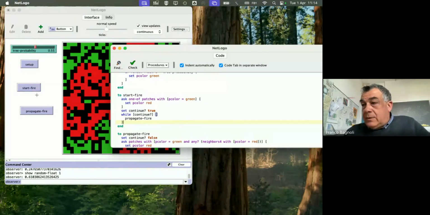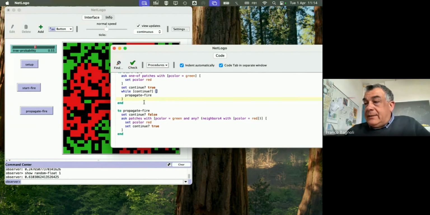So now start fire should first set one of the patches to red, and then continue to propagate fire until nobody will change its color. So continue is false, and this should stop.